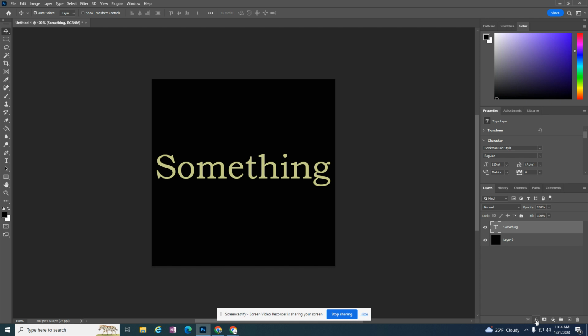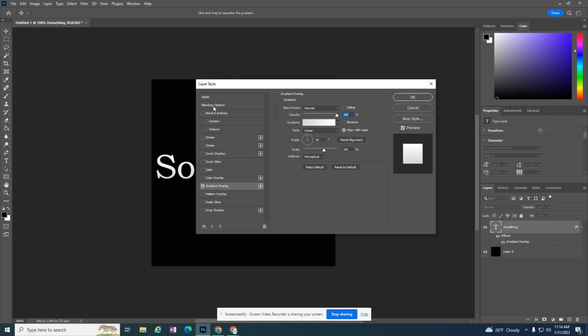It's a text effect. So if you go to FX, there is something called a gradient overlay. And remember, we did drop shadows before, and we played with a couple different effects in the past, but the option is gradient overlay. There is an option right here.